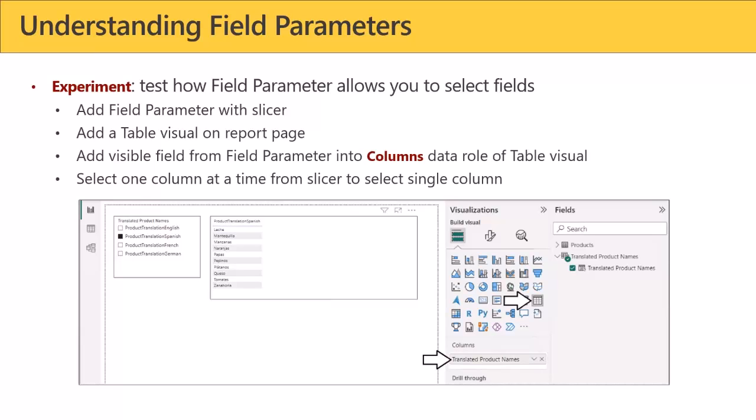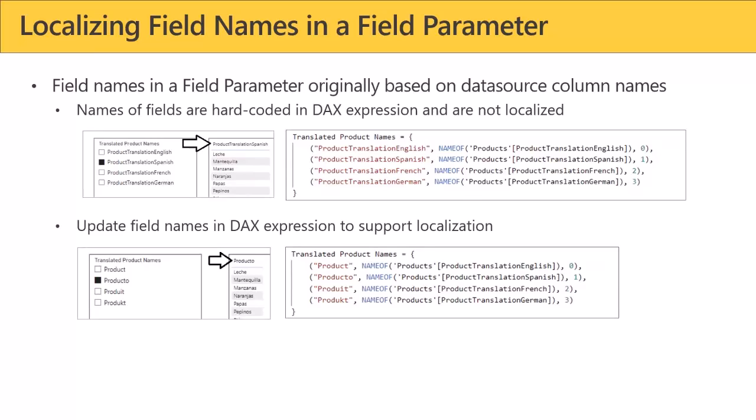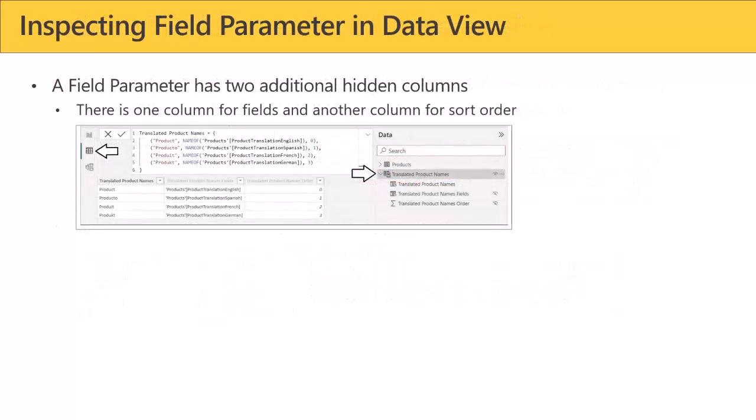And, once again, there are different ways to use field parameters, but when we're using them for data translations, we pretty much want to always select one column at a time. Now, there's some other implementation details. That DAX expression doesn't have the translated column names. So one of the things that we do, in the lab, is have you copy and paste in some DAX to put the right thing inside there.